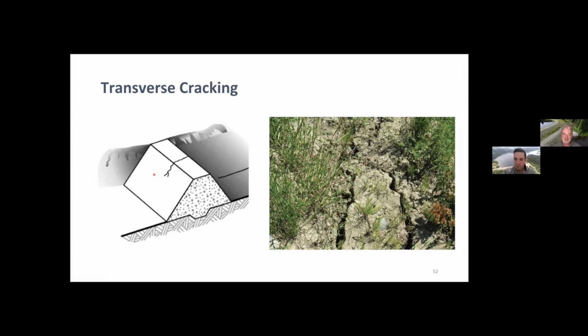in the structure, and the presence of the crack, if it gets down far enough, could create a seepage path for water. And then you get internal erosion, and it could cause breaching of your embankment. So we want to watch for these things. Are they growing? And if you do get significant cracks, we're going to have to repair the embankment. So that's a transverse crack.